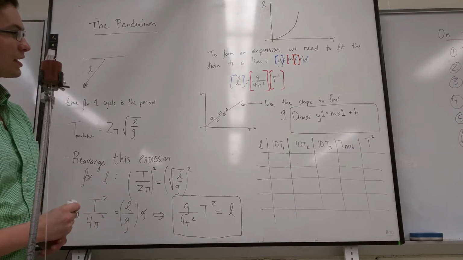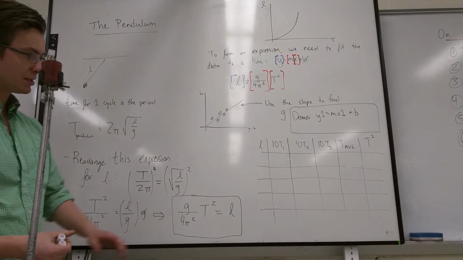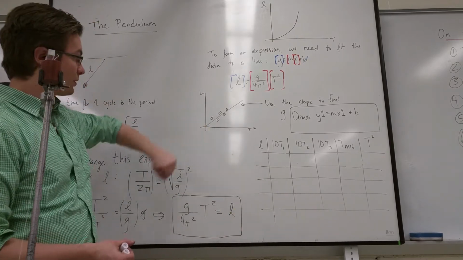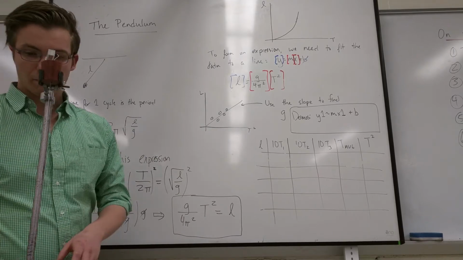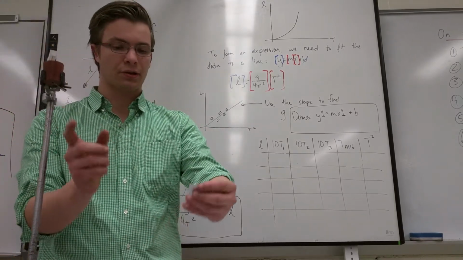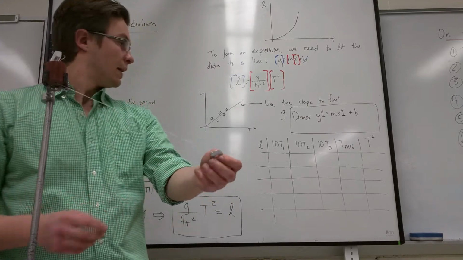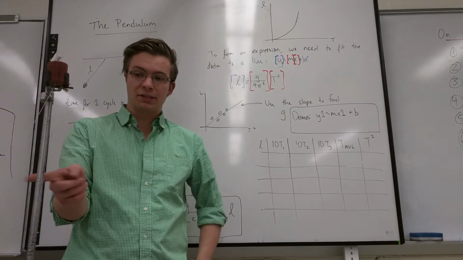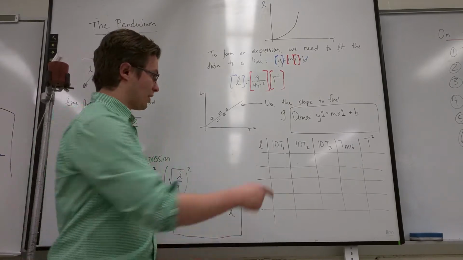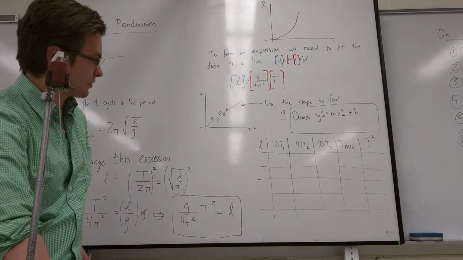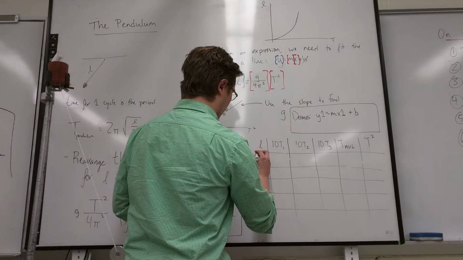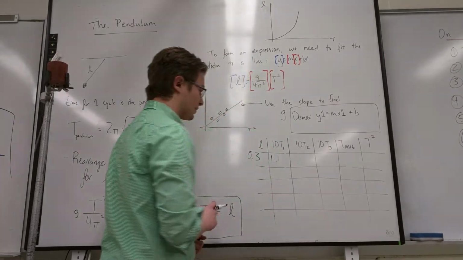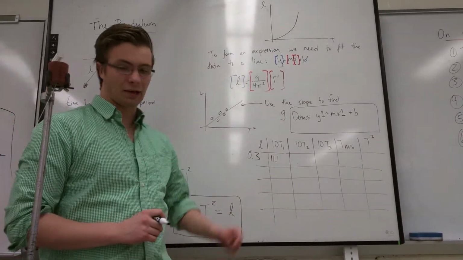The way that you're going to set this up on your own whiteboards is with this data table. I want 5 different trials, so you should have 5 different data points like I have here. You'll measure the length with the washer on it, and then you'll take the time it takes to complete 10 cycles, and that would go here. So let me just give you some sample data. If I did 0.3 and it took 11.1 seconds the first time, I would fill it out like that.